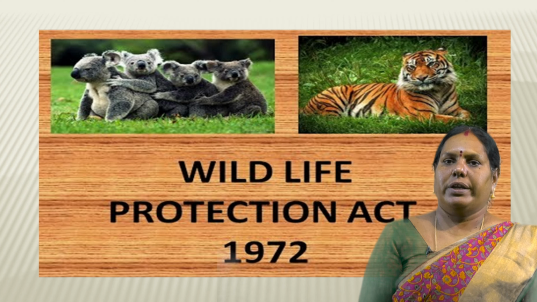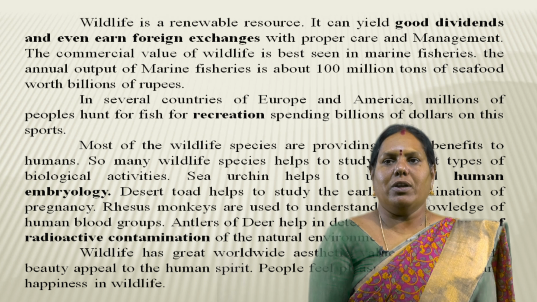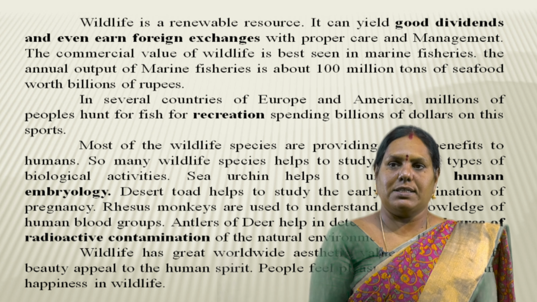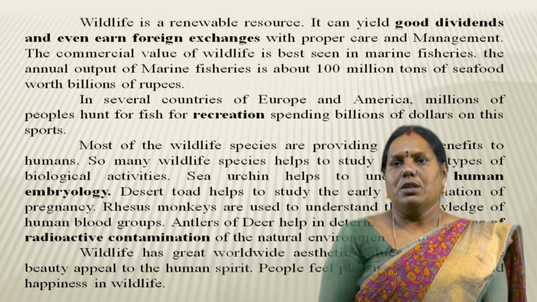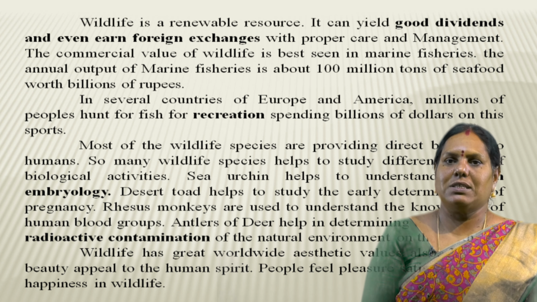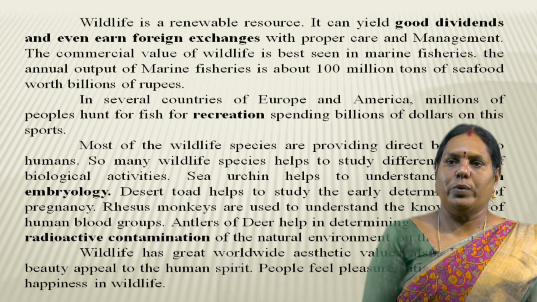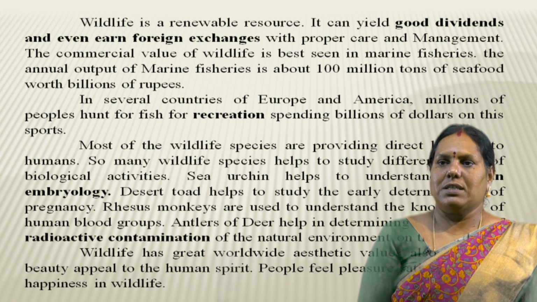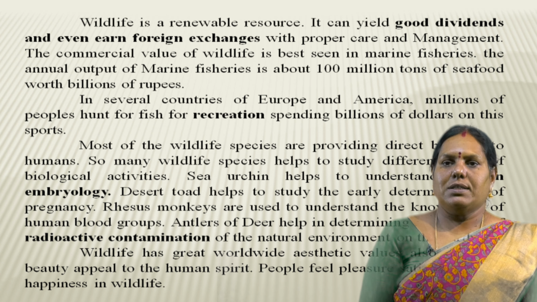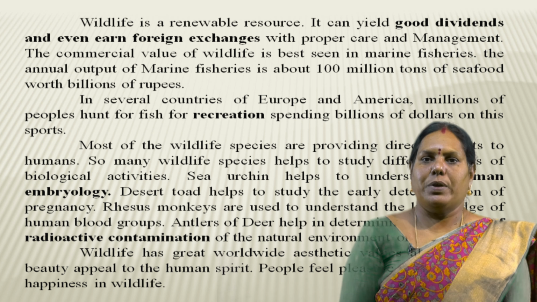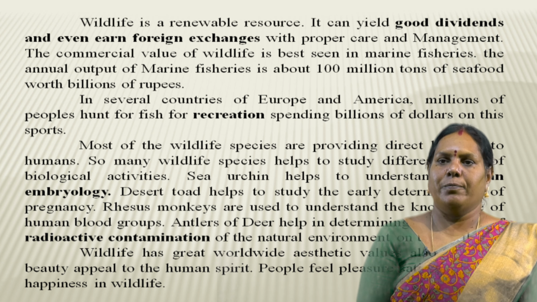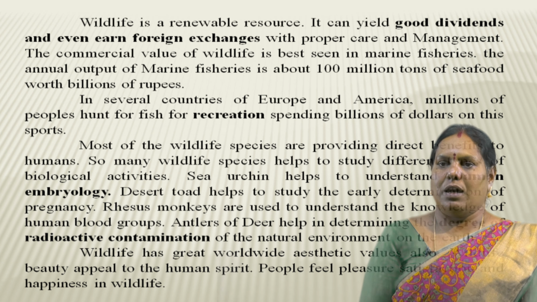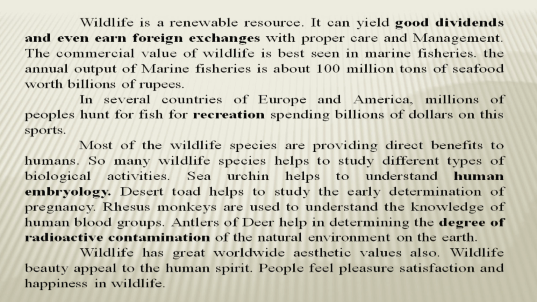This is the most important act. Wildlife is a renewable resource. It can yield good dividends and even earn foreign exchange with proper care and management. So, the commercial value of wildlife is best seen in marine fisheries. The annual output of marine fisheries is about 100 million tons of seafood worth billions of rupees. In several countries of Europe and America, millions of people hunt for fish for recreation, spending billions of dollars on these sports. Then most of the wildlife species are providing direct benefits to humans.